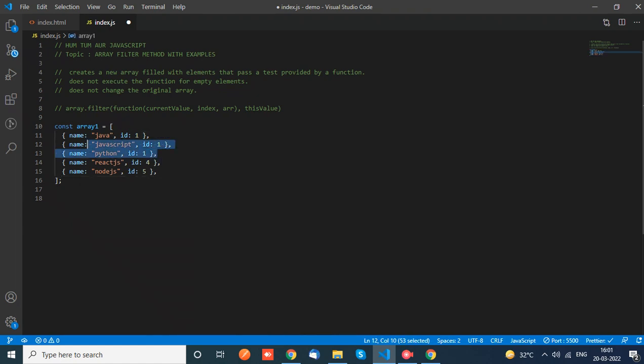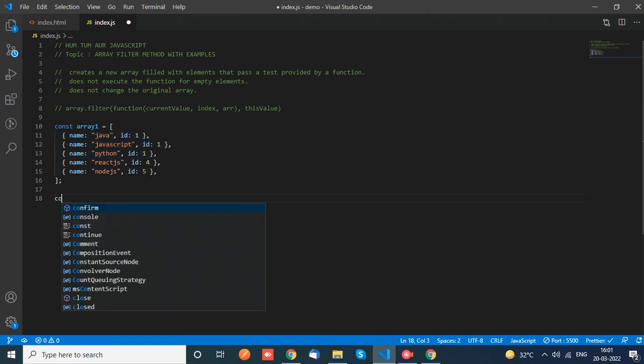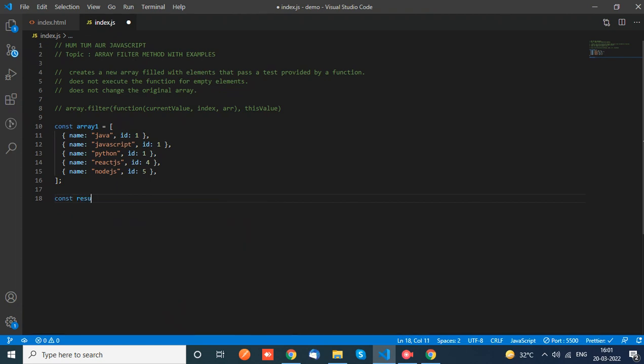Basically my requirement is to get the details of the object which has the id 1. So we'll do const result1 equals array1 dot filter. I don't like to write many lines of code, so I will use the optimized shorthand, so try to cope with me.